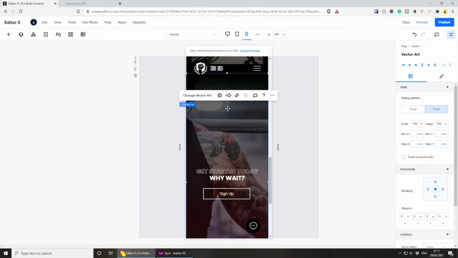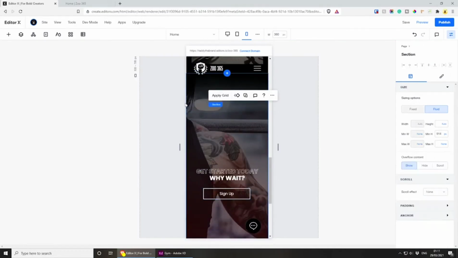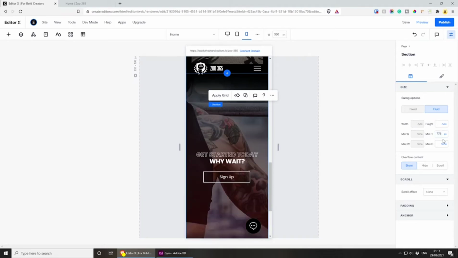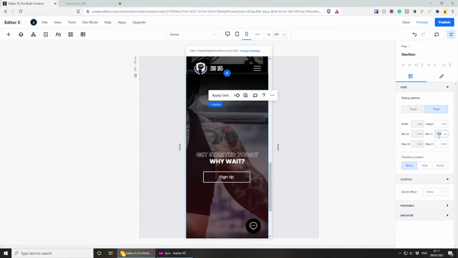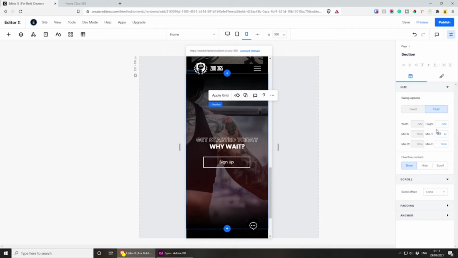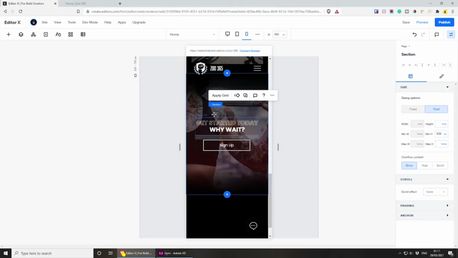So I'm going to click on the actual section here, go back to section, and I'm going to change the minimum width to something smaller. I don't even know what, but we're just going to have to experiment. So let's click on that. It's looking much better. It's getting better, and now the image is getting a little bit better as well. We're getting a little bit more from the image, and that's decent enough.